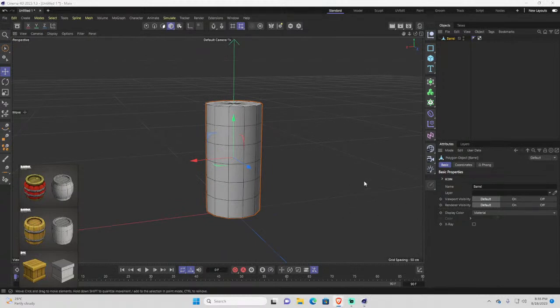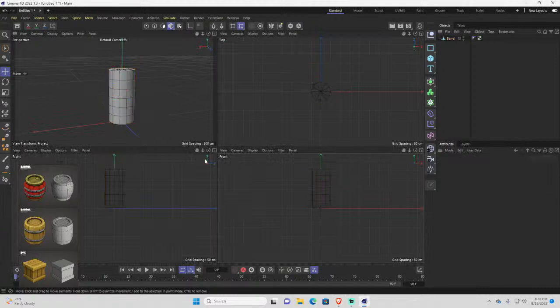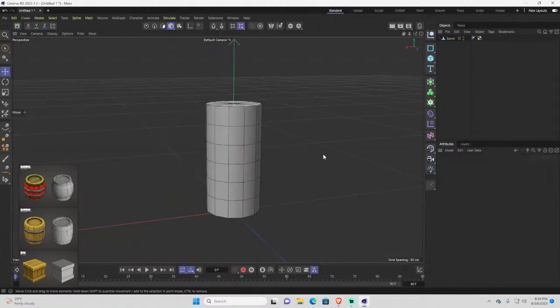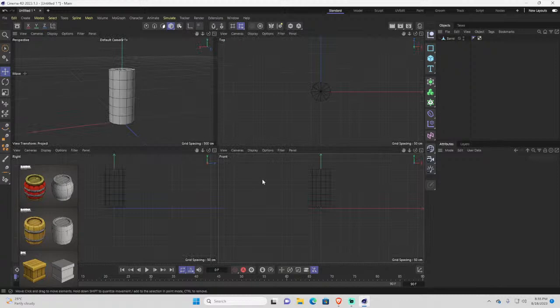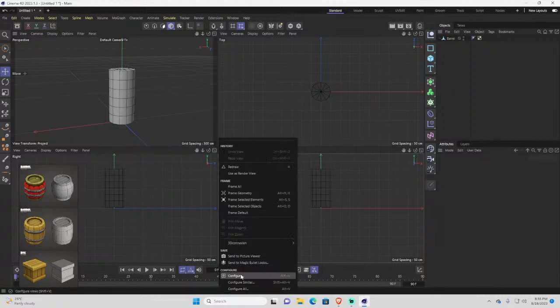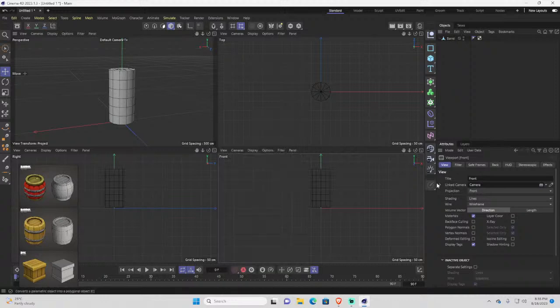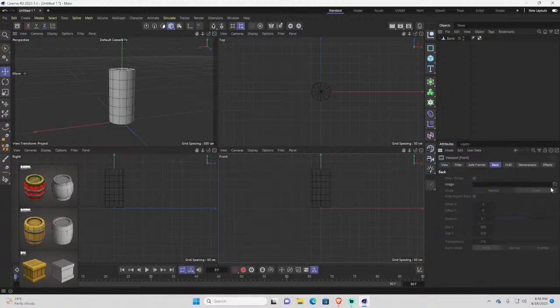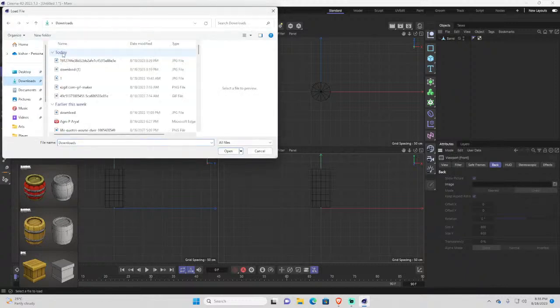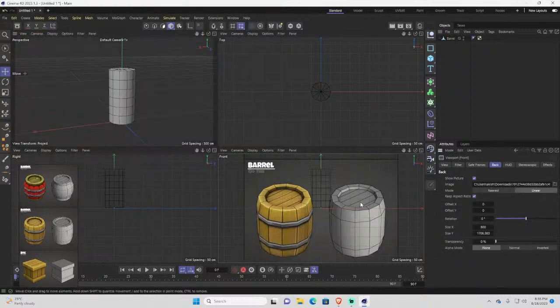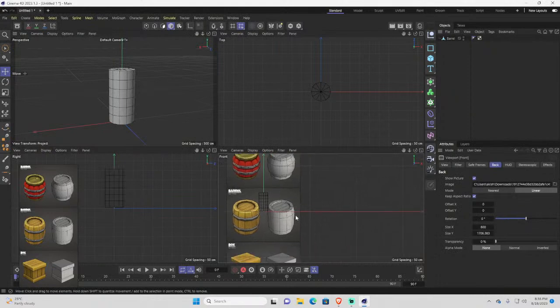So let me also add this reference image in here. I'm clicking my middle mouse button, and I'm going to View, Configure. The shortcut is Shift V, and on Back here is Image. I can place the image over here, from downloads, this and this. So we have an image of our reference.